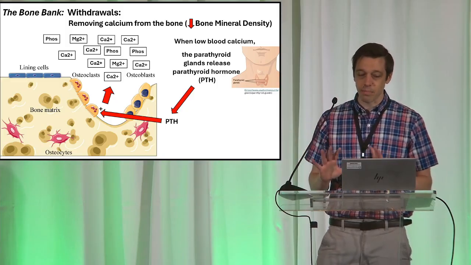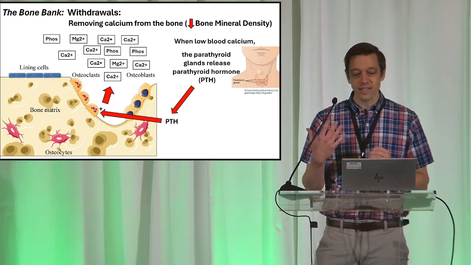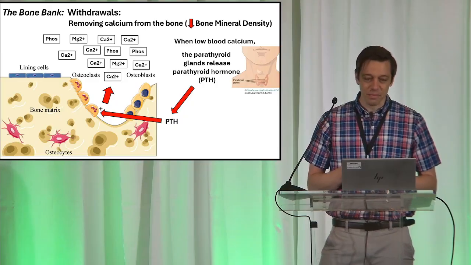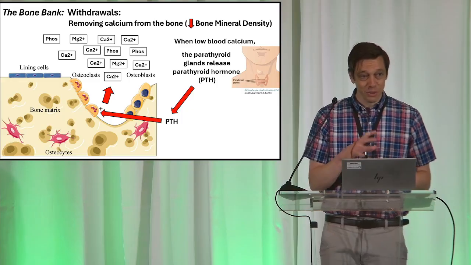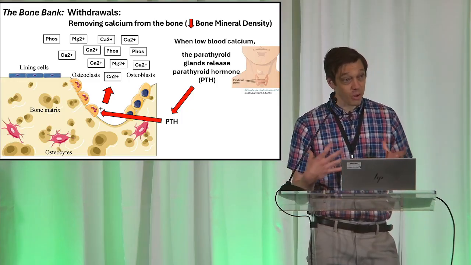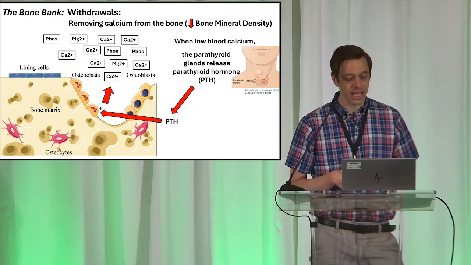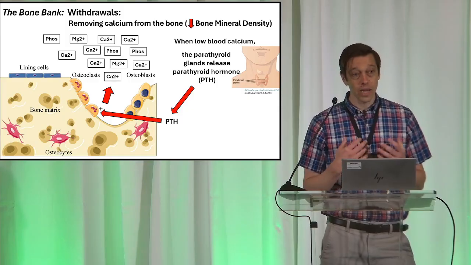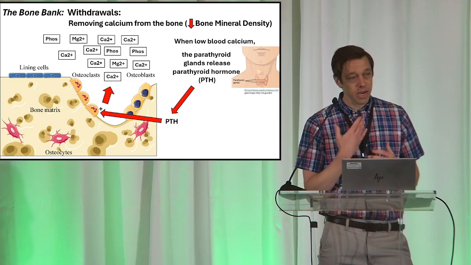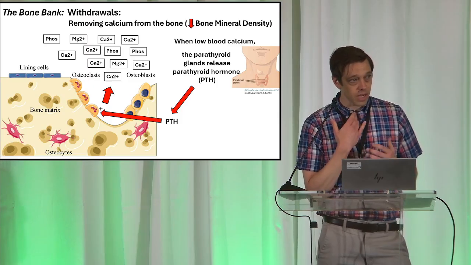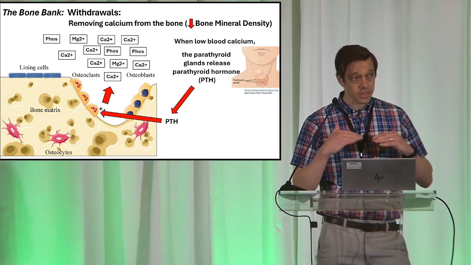So to take a step back, this process does require, just like if it's your bank account, you're withdrawing from the bank account, that leaves a hole in the bank account, right? And so you need that opportunity to fill that in again. And so when our blood calcium level is low, our parathyroid glands that sit in the front of our neck sense that decrease in the blood calcium level.